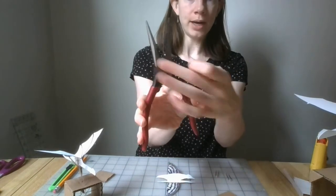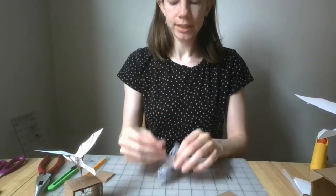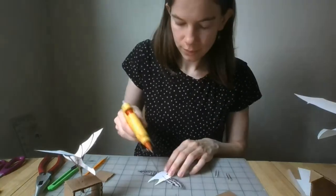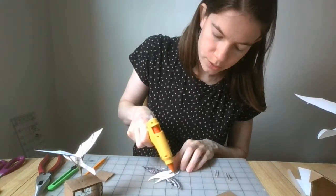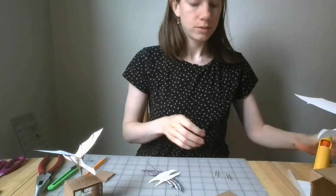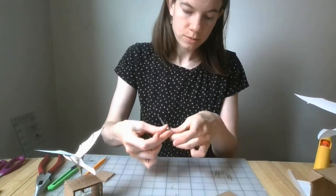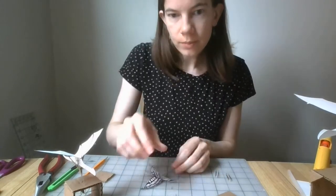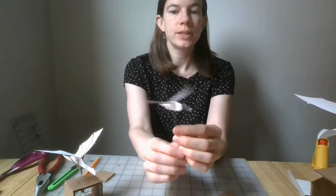Most needle nose pliers will have a wire cutter part on them. Trimmed it. And I'm going to go ahead and put glue down all of this because I want the whole thing to stick together nicely. So now I have my bird attached to its support wire.